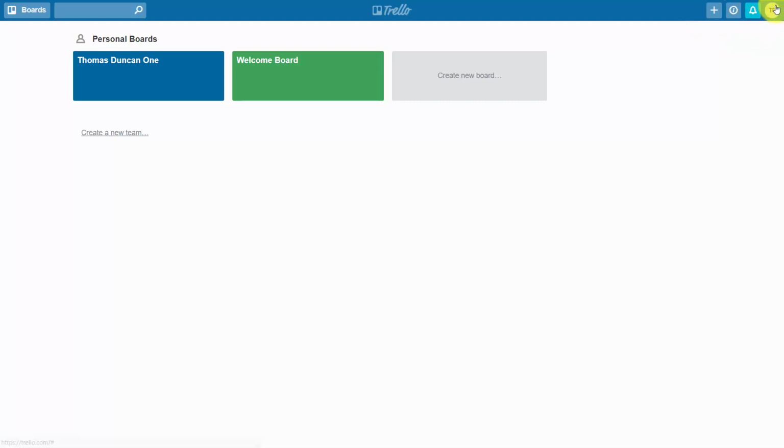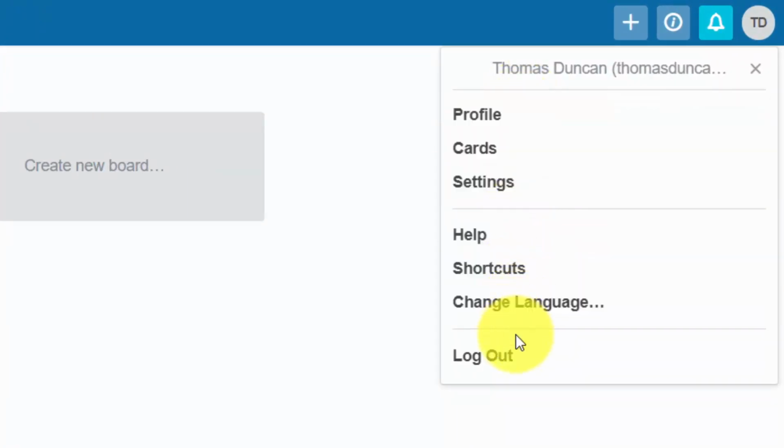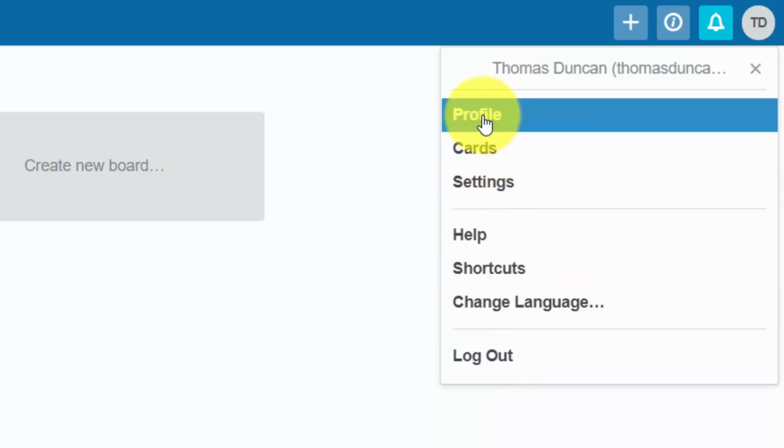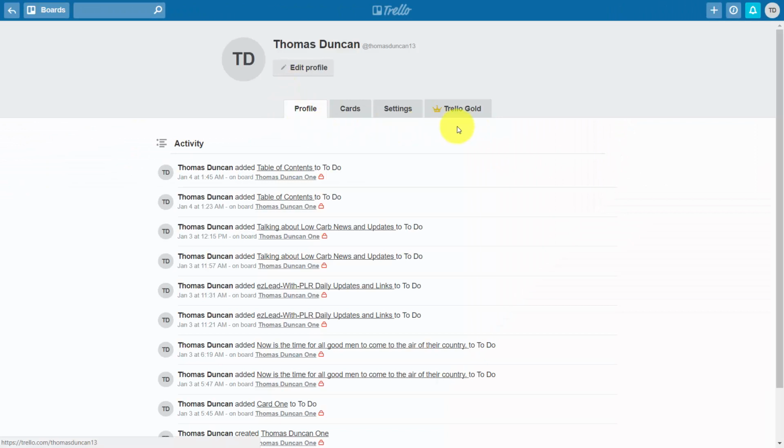And if you already have your image in this area, then you'll see your customized image that you placed there. But if you haven't yet, and you click on this image, you'll find that there is a menu that comes on the right side. It gives you access to your profile, which you can change. And this area actually repeats some of the menu items. But one of the things that you can do is customize this image so that when people see your name, they'll know and associate that with you.